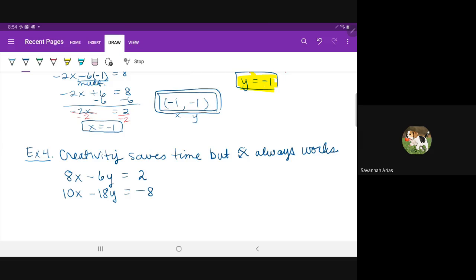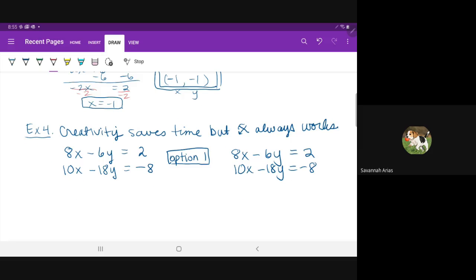Okay, so I'm going to show you 2 ways. Option 1, but we're not going to solve it all the way to the bottom. Option 1 is the arrows. Write it over here again. We're only going to do a half example. We'll finish the shortcut way, but we're not going to finish option 1. So option 1 is the arrows.